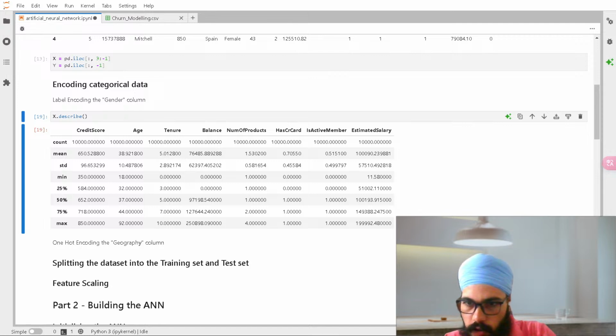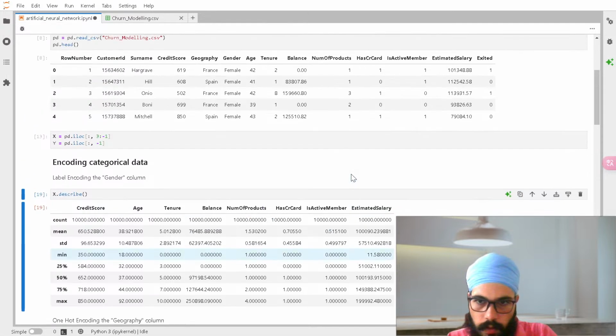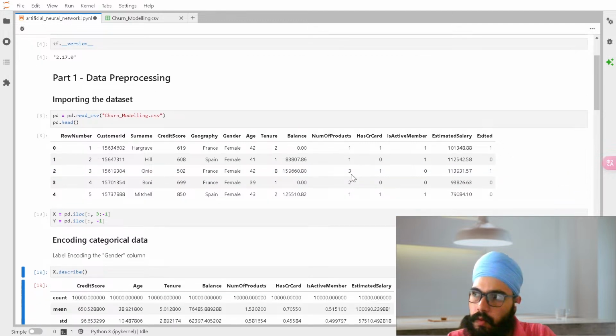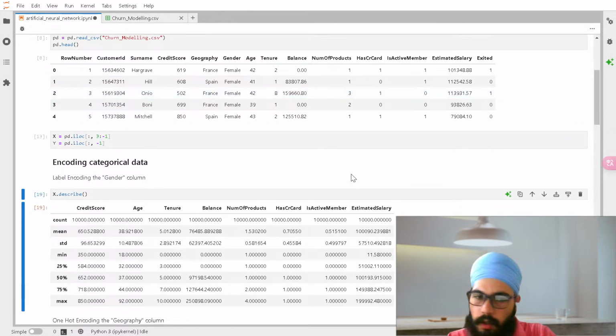Is this a classification problem? 0, 1. Yes, this is a classification problem. So this is not regression because we don't have continuous data here. So we are just classifying.